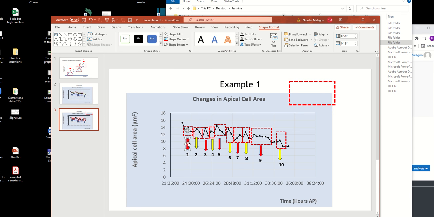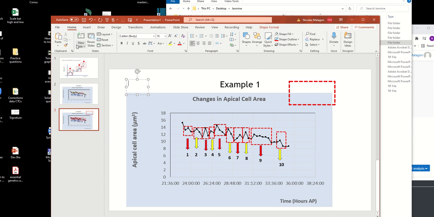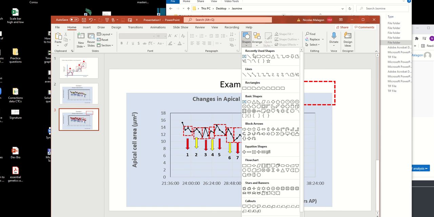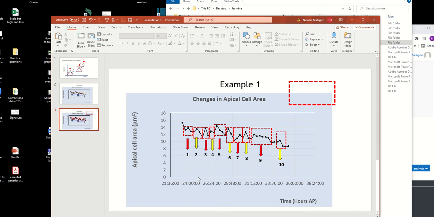So for example, I add them just for me. I go and add the letter here, and I can say that this is a 1, and you can make an arrow. Here you find arrows, here you find the letters, here you find the square. The idea is that in this way I can quantify it. Here you find 1, here 2, this one is the third, this one is the fourth. If you see, this is a little bit asymmetrical. Here it goes up a lot, but it goes down a little bit.